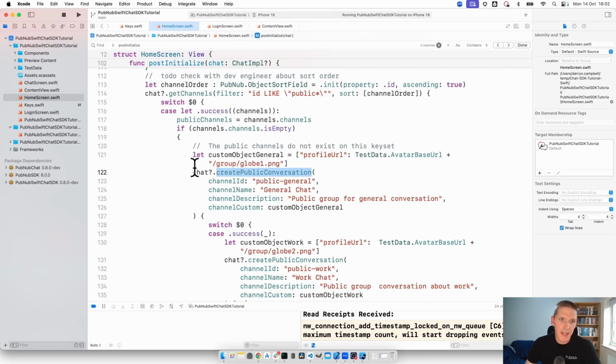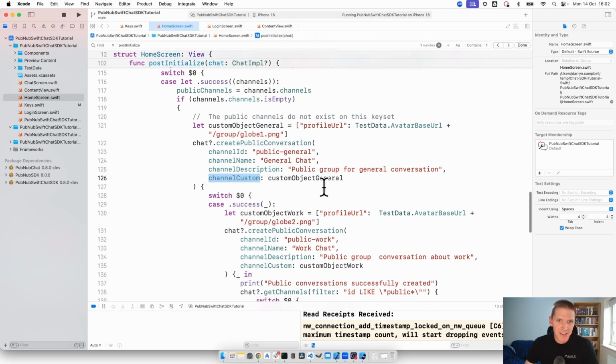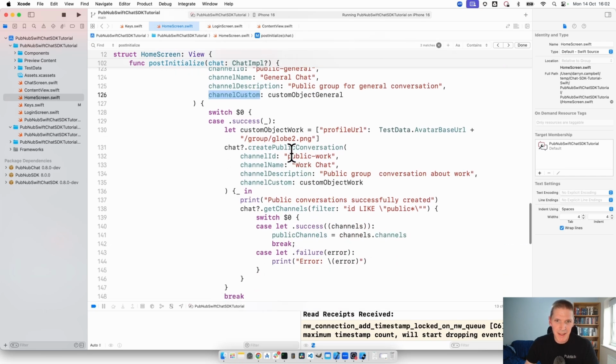Now this is an API on the chat object created previously with the pub sub keys. So this is like a high level API to actually create the public channel on the back end. It doesn't do anything more than create the channel, and associate the name, the description, and the corresponding custom object with that channel. Having created the general channel, I go on to create the work channel, and then I just list them in the UI. So both those channels are available.